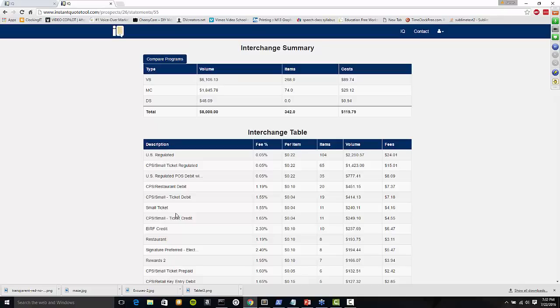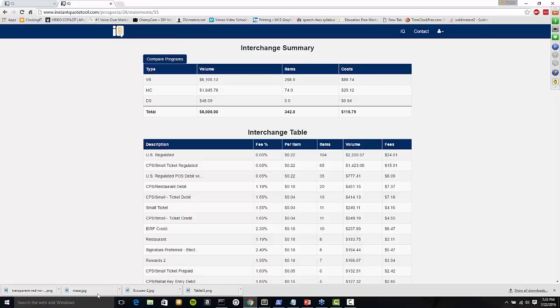And this is a great thing to show the merchant where you can say, again, this is a big part of your business. Now, if it's an auto repair shop, I'll show you the differences. It's not going to be a big part. There are different types of businesses, and each type of business is going to generate a totally different interchange table based on the business type and the average ticket size.